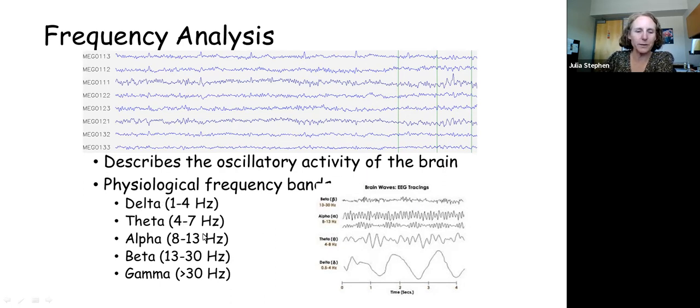So these are different frequency bands that have been identified that are related to different behavior. And a lot of the foundational research that developed these different frequency bands was really based on EEG signals, right? Because you can still look at the same neurodynamics with both MEG and EEG. But we have these different frequency bands, delta, theta, alpha, beta, gamma, and those are from low frequency to high frequency. You can deconstruct the signal into these different frequency bands. And what we know is that different frequency bands are related to different behaviors.